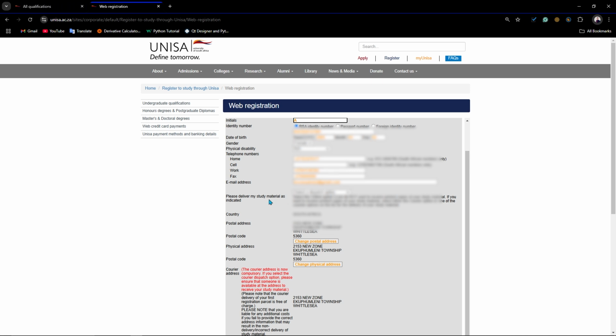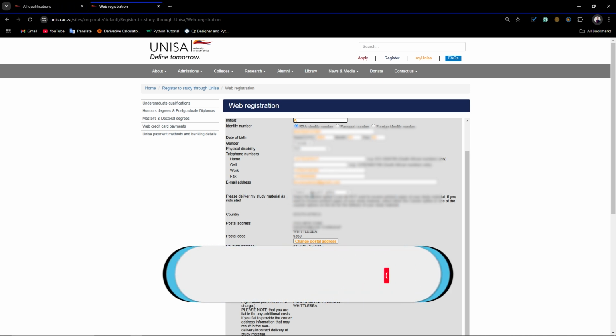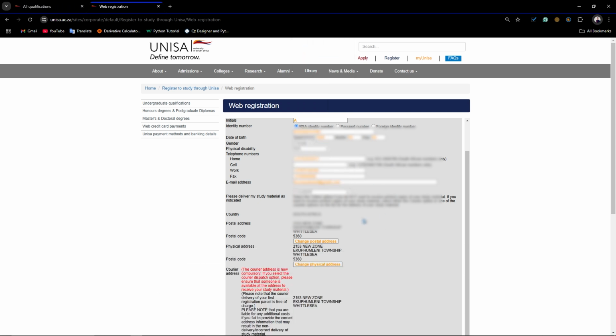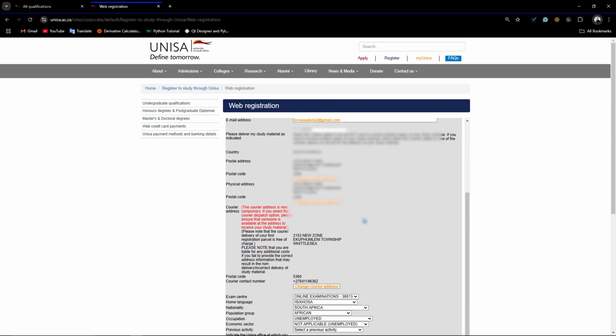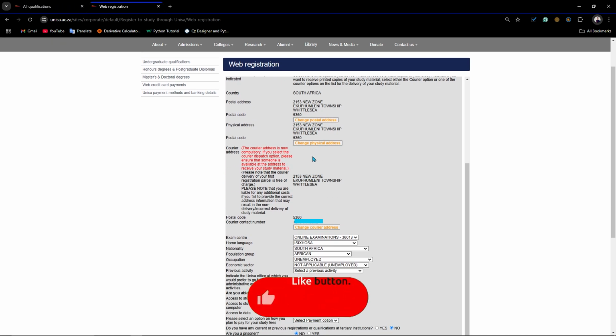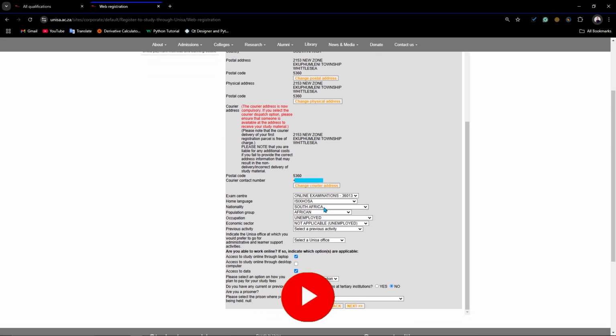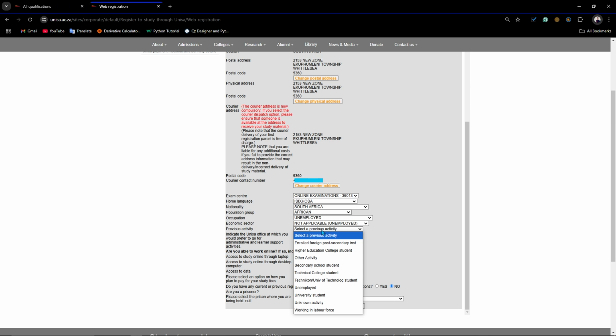Then you need to select the delivery address here. You must select a delivery option, for example, a courier. Then you confirm that your details are correct. You can change or edit them by changing the postal address here, then you save. Then we come here, you select your previous activity.